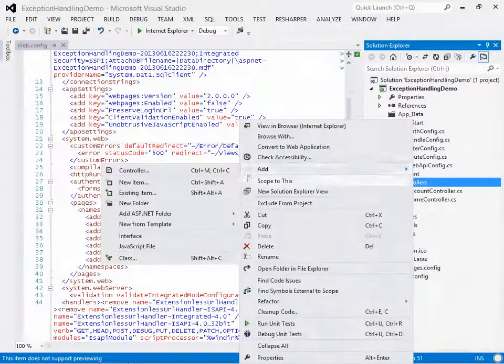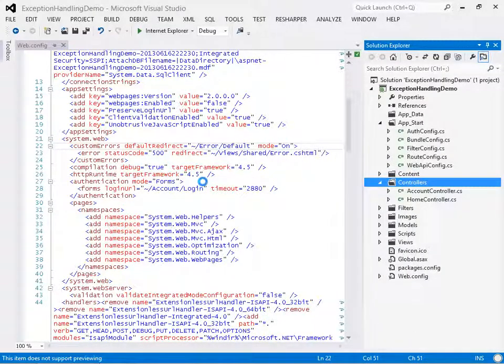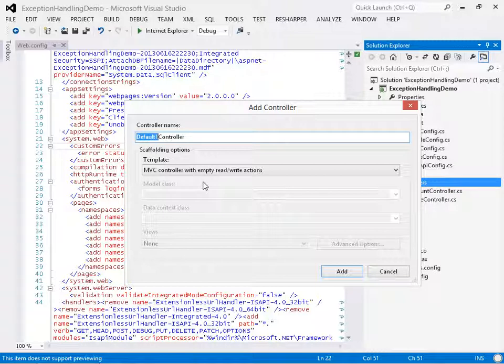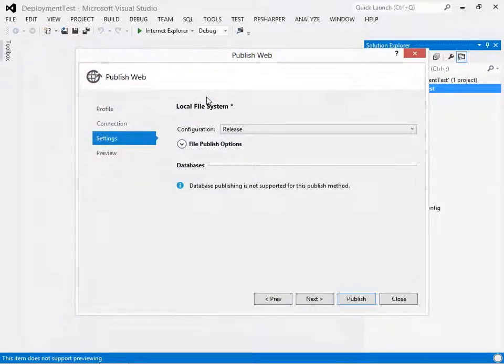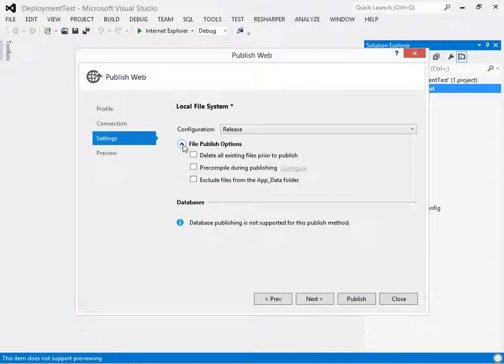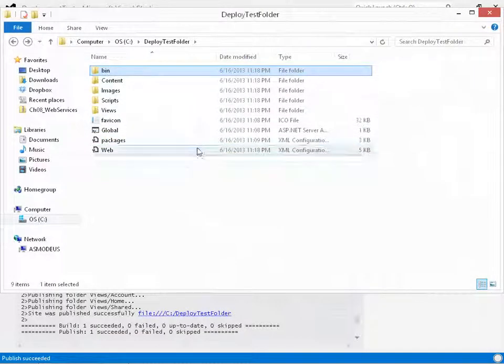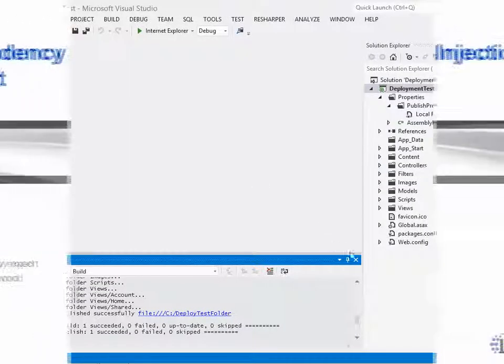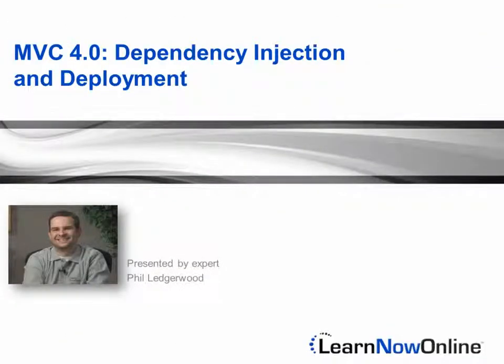Finally, we'll take a look at where we can put these applications and how easy it is with MVC applications to deploy them, ranging all the way from simply copying your files to the very elaborate and extensive and handy functionality that's built into the publish functionality in Visual Studio. So by the time you're done, we will have a fully testable application that you can feel secure with and know exactly how you're going to get it to the internet.